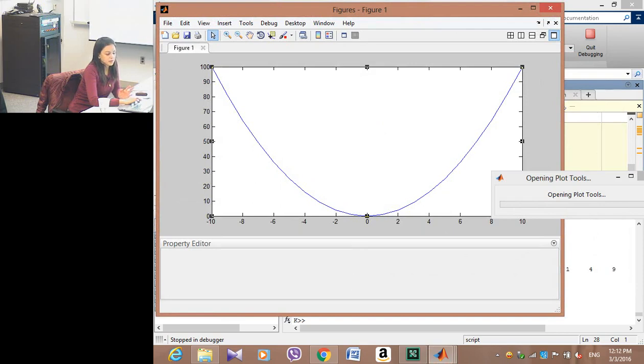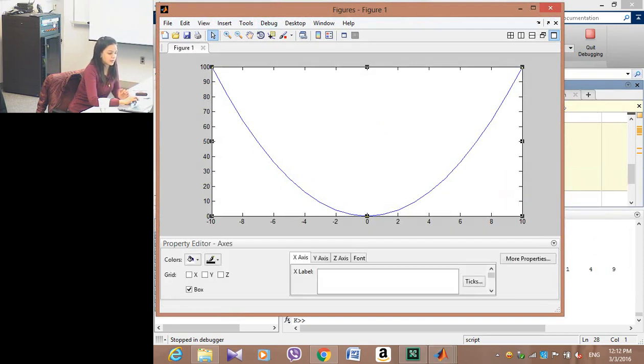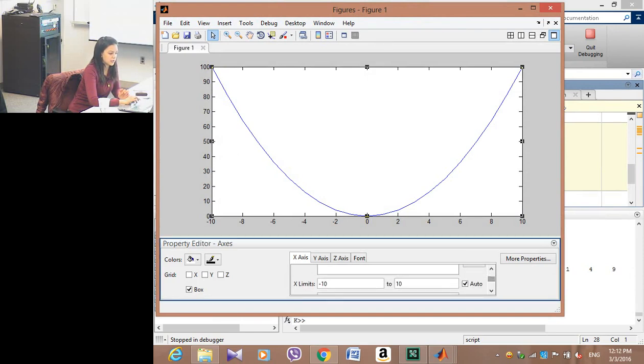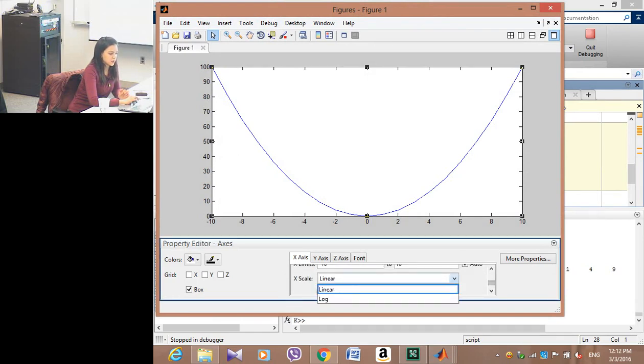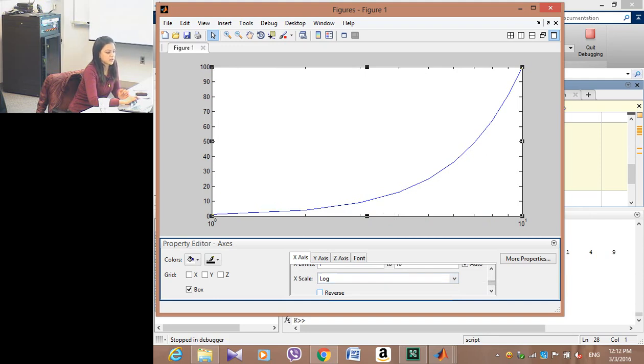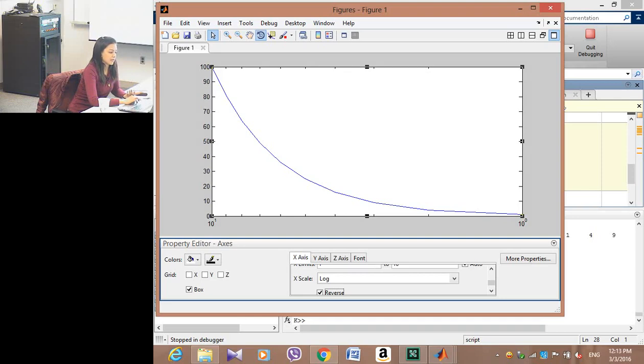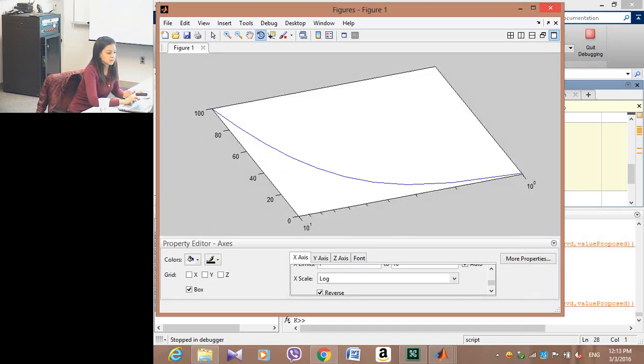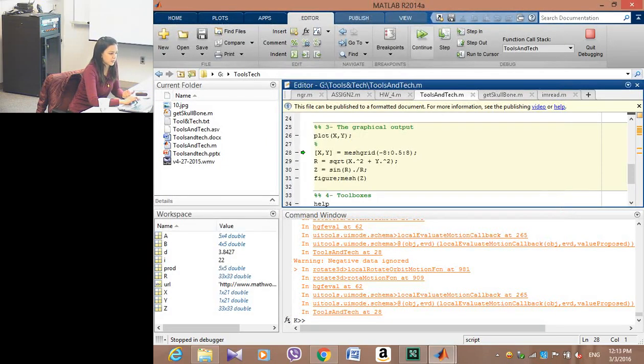We can change the x and y limits. We can change the scale from linear, this is linear now, to log scale. We can reverse it. We can change the color, add labels, and we can rotate the figure easily.